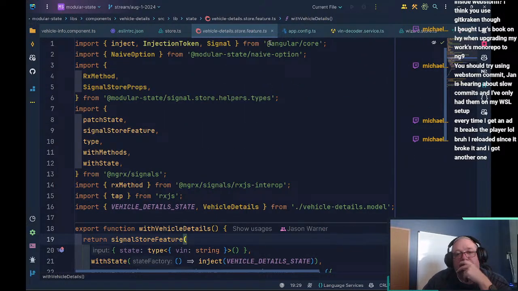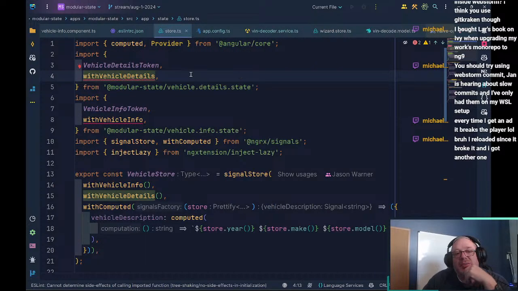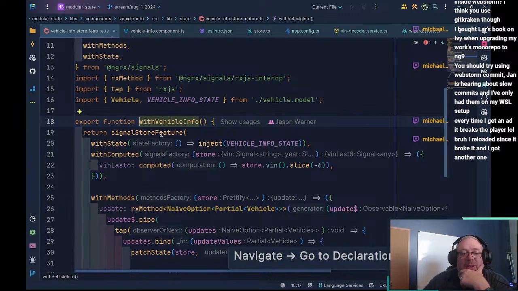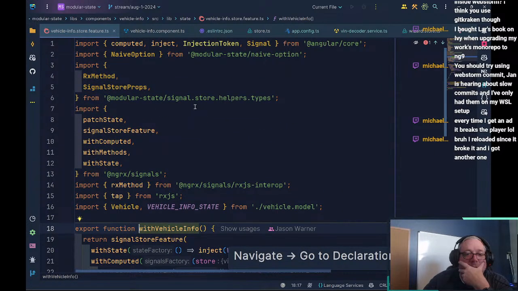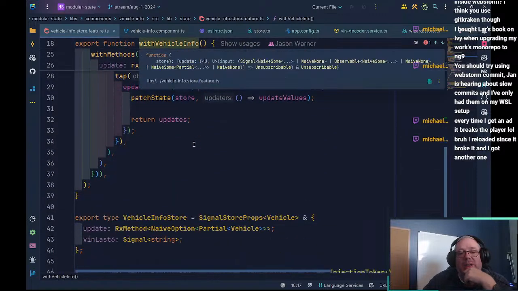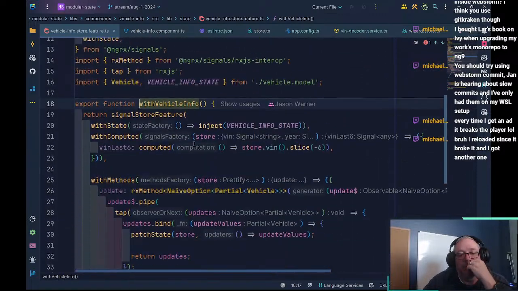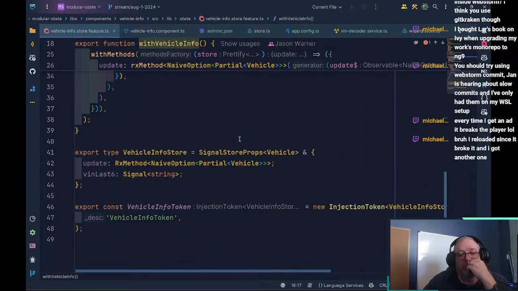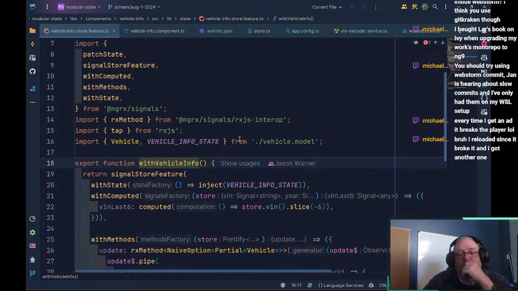Like, that is interesting. And again, with this one, there is a real possibility, like you can't tree shake these away. But when you're using these, you're going to want the stuff that comes along with the store.